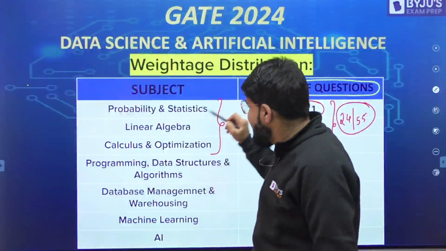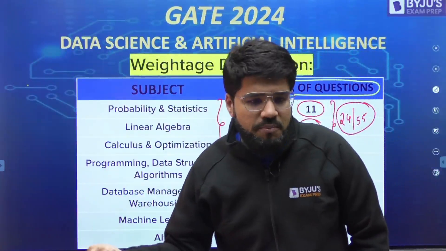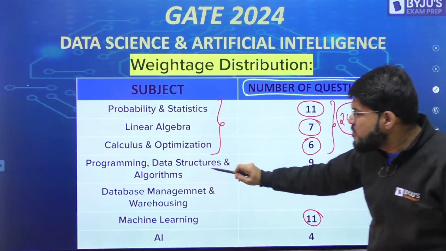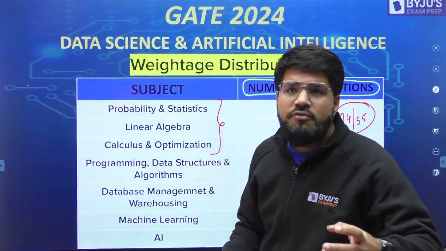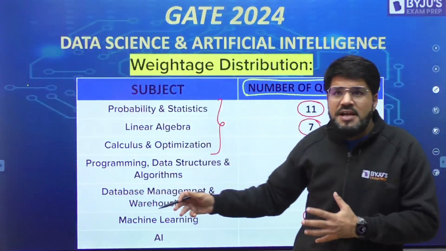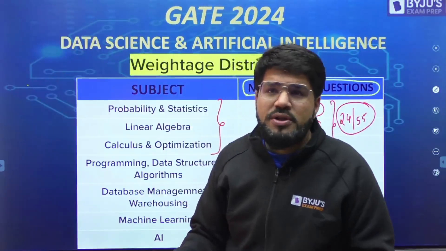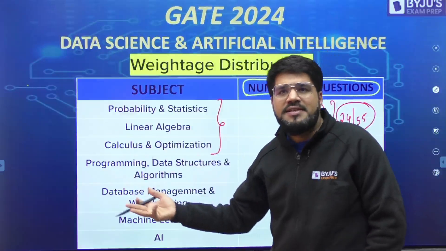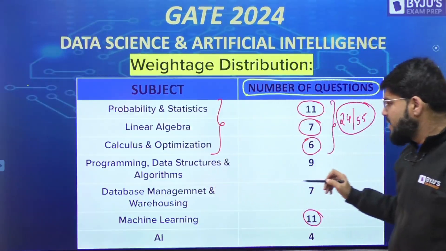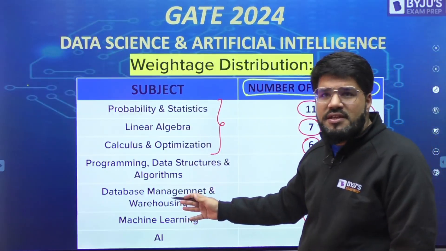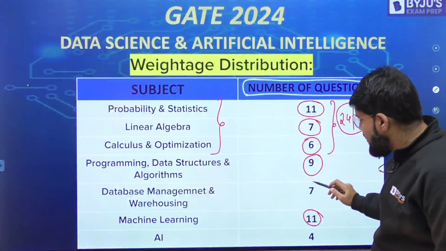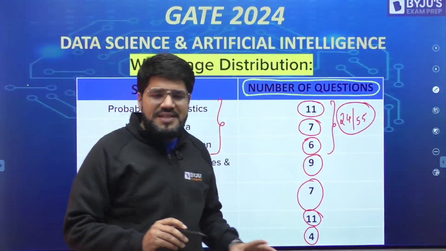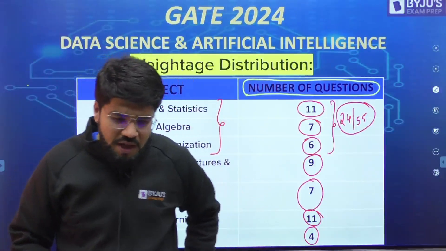If you are a non-CS student — from Electronics or Mechanical, etc. — this mathematics area is where you have to play and score. For CS students, the data structures and algorithms concepts will already be clear; you mainly need to focus on machine learning and Python. Programming in Python is in the syllabus, but as per expert review, very rarely does a direct Python question appear. Programming, Data Structures and Algorithms had 9 questions; Database Management and Warehousing had 7 questions; AI had around 4 questions — though that classification is tentative.